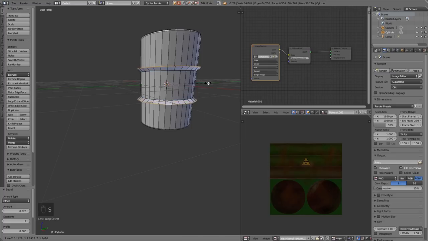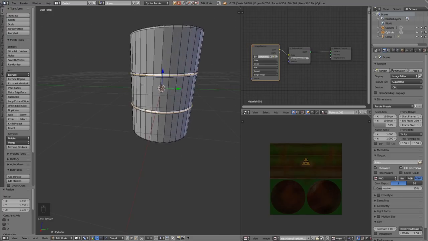But if I press scale now, you can see it scales around the middle point. That's not what I want. I want them to scale around their own individual origins. I can come down here and change it to individual origins. Then I can scale, and they are scaling just outwards based on their own origins.